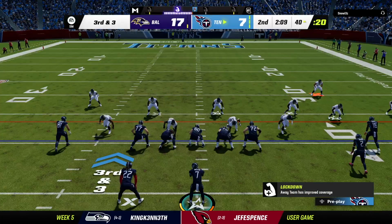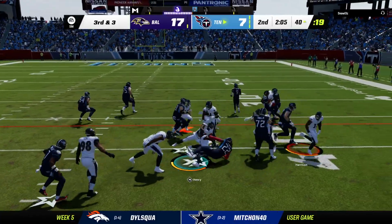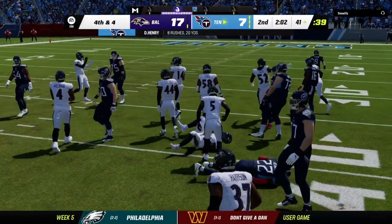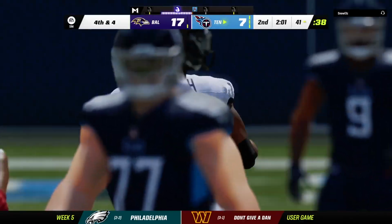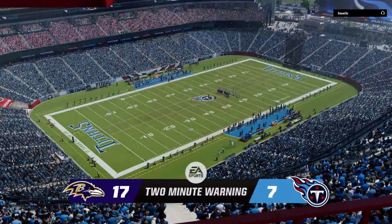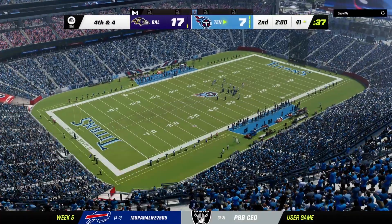They've had their troubles, just 1 for 6. Here it's 3rd and 3. They'll try to run for the first with Henry. Boy, no chance as he was met and dropped behind the line there. A loss of a yard, and it brings up 4th. And we've hit the 2-minute mark in this first half of action.